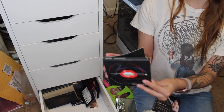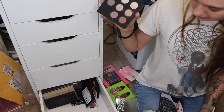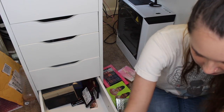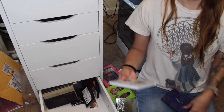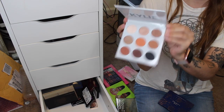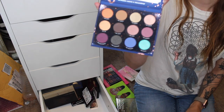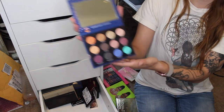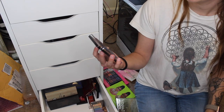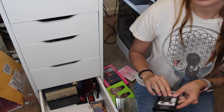This is hard — the Makeup Forever Artist Shadow Nine Pan Volume 1 is nostalgic and the quality is so good, but I'm struggling. The Kylie Cosmetics Bronze palette I'm keeping — it's one of my absolute favorites; if I had to rebuy all my palettes, this would be one of the first I'd purchase. I also just recently bought the Kylie Zodiac — I'm keeping that one too, and the Kathleen Lights Zodiac shade. I have the Wet n' Wild Comfort Zone palette — I'm getting rid of this. I saved it from my last declutter but haven't used it since.